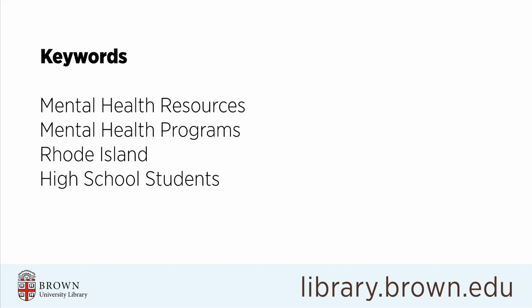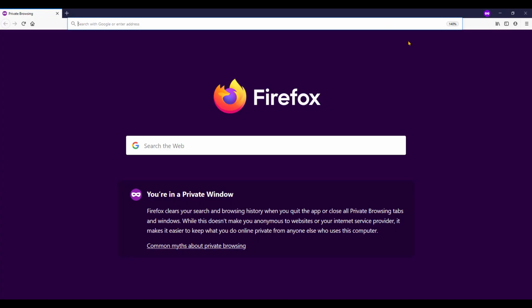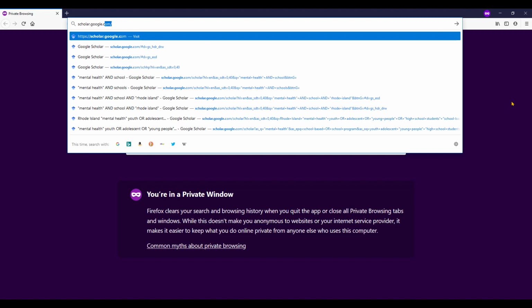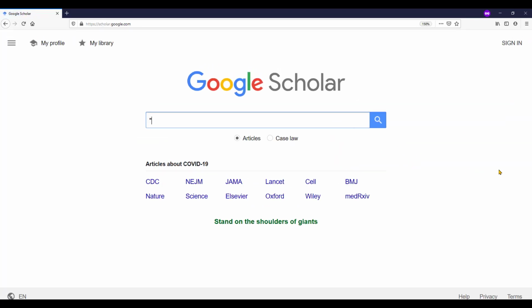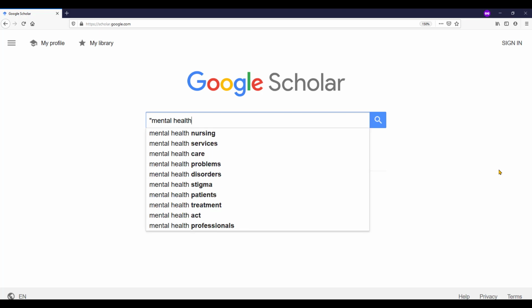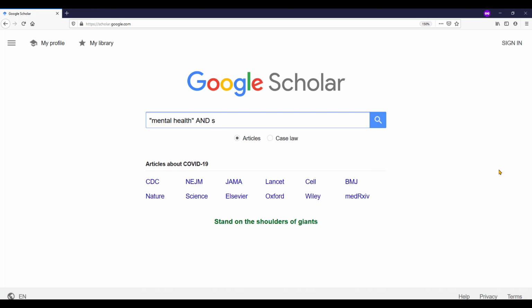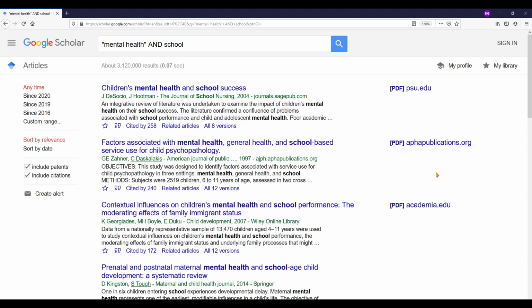Now that we've identified the key components in this question, we can bring them together now as keywords in our search. Today we'll bring them together in Google Scholar, a special search engine of scholarly resources from Google. So I know I want to make sure I search for mental health, so I'll type that in. But I also want to look for research on programs in high schools, and since I'm just starting out, I'll keep this broad and only search for these two concepts. Mental health, in quotes to tell the database that this is a phrase, the word "and" in all caps, this is more for me than for Google, and the word school.